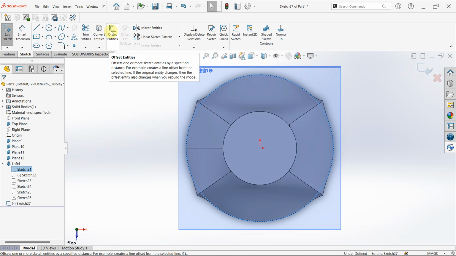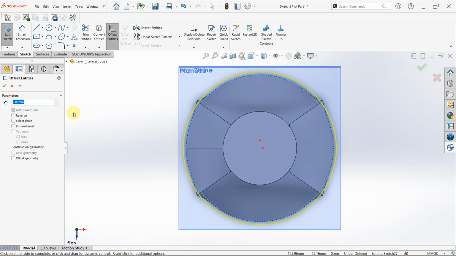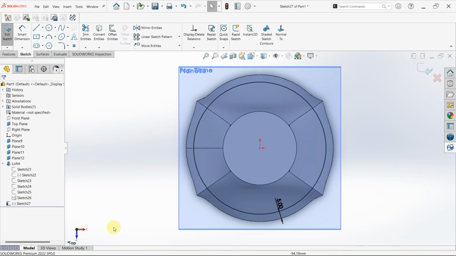So I'm going to offset it. I will offset all the sketches, 2 mm. Let me use 3 mm, 5 mm thickness. So that's the first one.